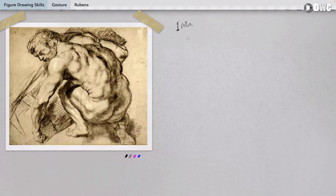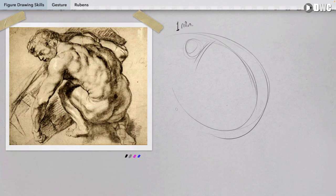I'm not going to time myself, but I'm just going to imagine that this was a real model sitting in front of me, and I only have 1 minute to draw. And I'm looking at the drawing as if it was a model, and I'm also trying to see what clues Rubens gave me to help create that dynamic action. What can I learn from him? What can I copy from him? So this is a copy and a study and a figure drawing practice and a life drawing simulation.